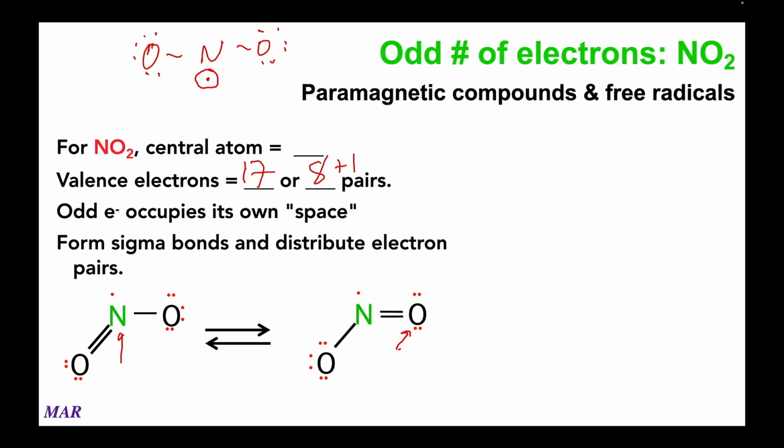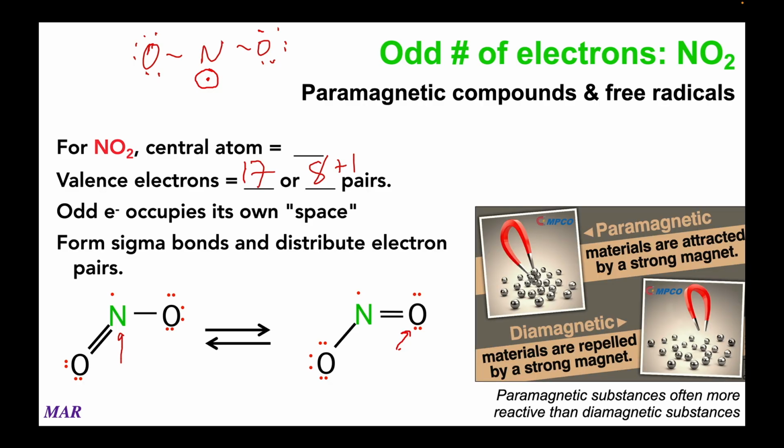So this particular molecule is what they call a resonating molecule, and it's another thing we'll talk about a little more in a bit. But before we go into resonance, paramagnetic things are just a lot more reactive. They're attracted to magnets. They do different things than the other things do. Most of the materials around us are diamagnetic, and diamagnetic things are not attracted to magnets. So when you have a paramagnetic molecule, you have to be careful. It'll do things that diamagnetic things won't, and you can draw Lewis structures with them.